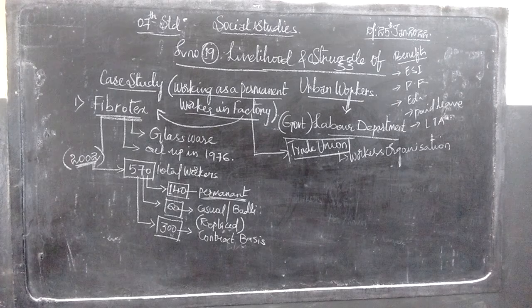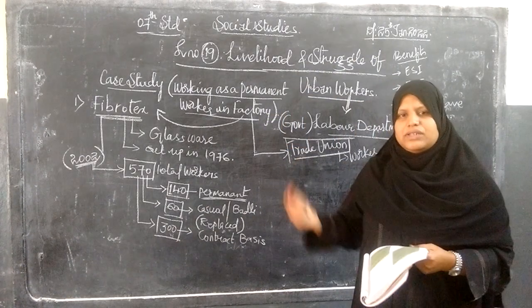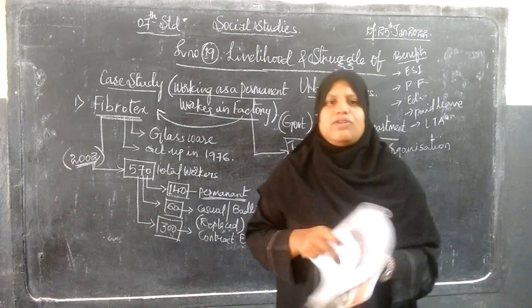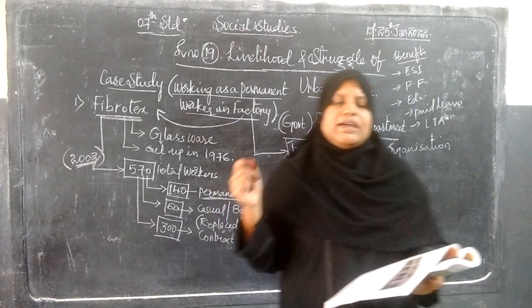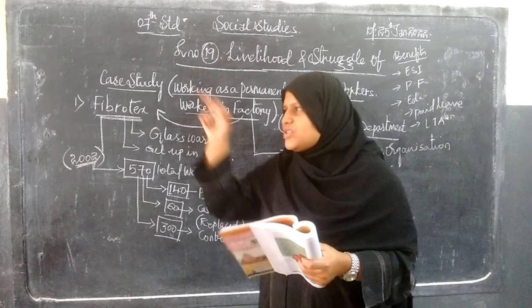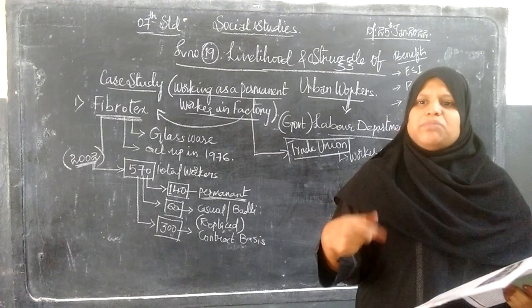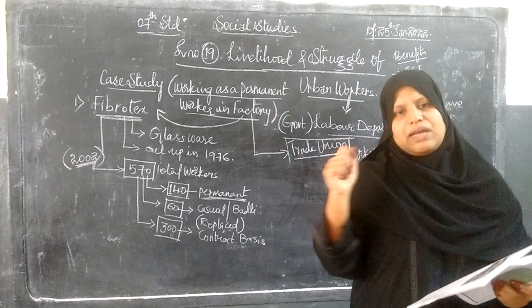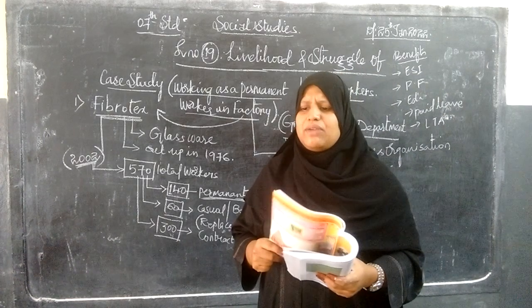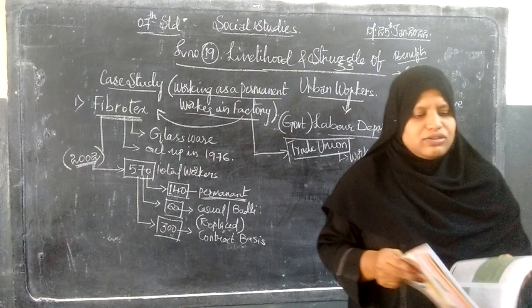These three in-box questions covered similarities and differences, and which workers get ESI or PF. So in tomorrow's class we will have a look at a case study about another factory, the KRS factory, and also the construction workers, the workers who work at construction sites. This is about workers who have migrated from rural areas to urban areas, what problems they face, how they came, and in what way they survive. All the details about these two case studies will be discussed in tomorrow's class.